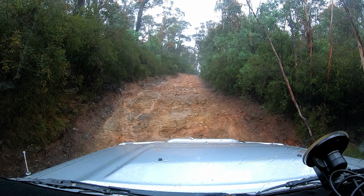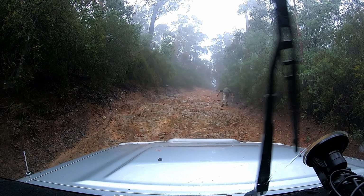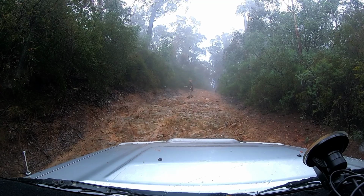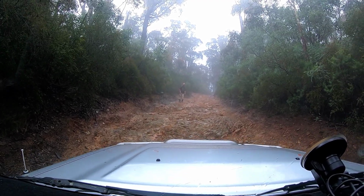winch. Yeah, look, I think we're best off just setting the winch now, mate. Nice of me to volunteer Luca to go out in the rain once again, wasn't it? But really, those first couple of goes, there was no indication that the vehicle was going to drive it. And in these conditions, I just didn't want to risk it.